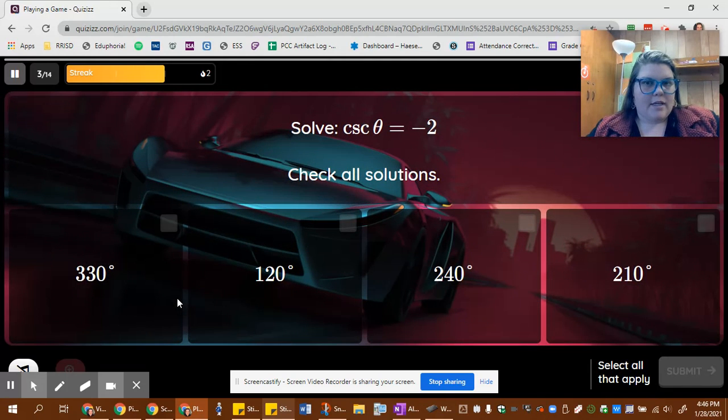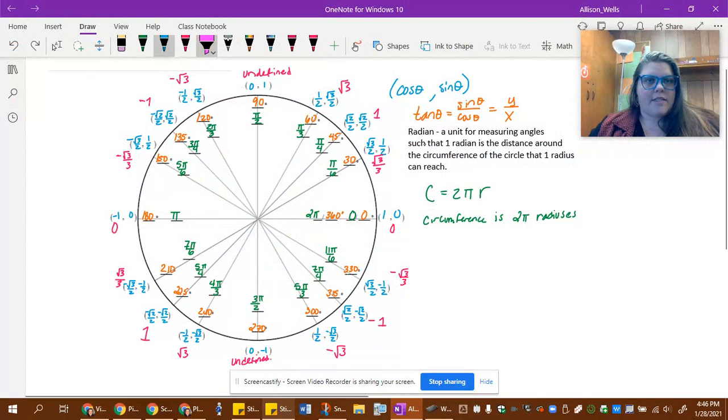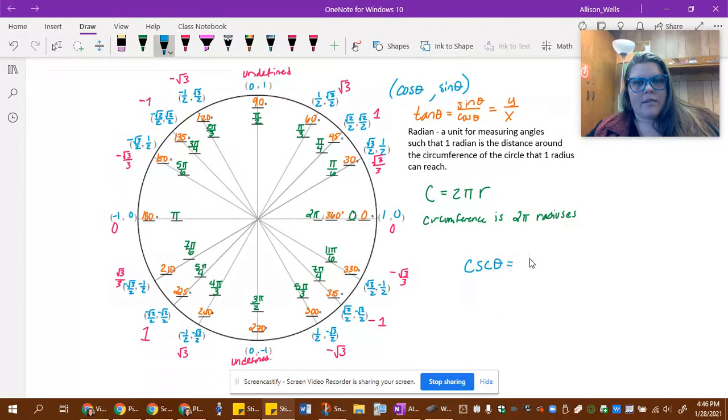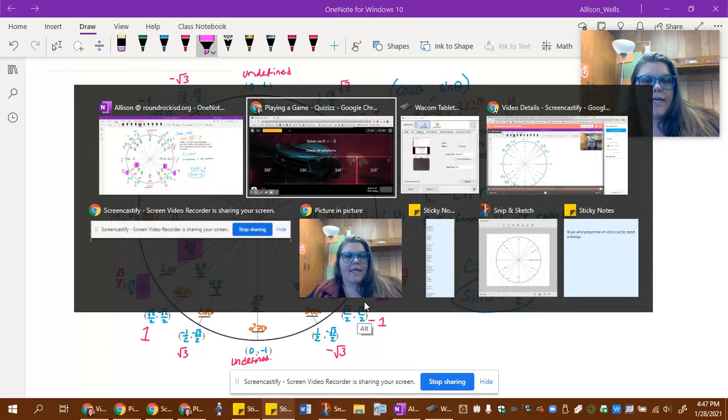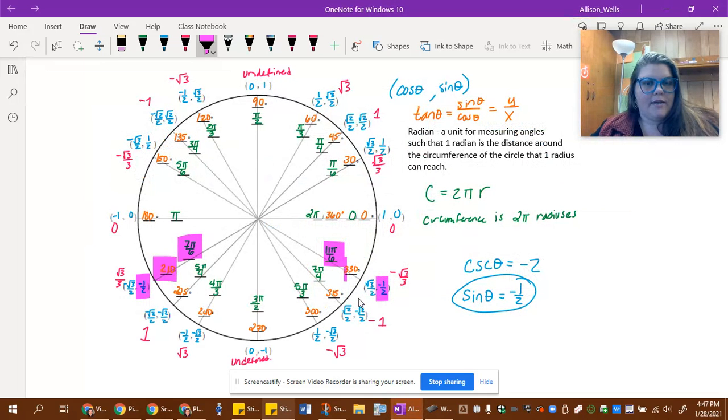All right. Okay, so then we did some where you had to solve for the angle. These are actually thinking backwards. This one's even more challenging because it is a cosecant. So we have to use our reciprocal identities to help us with this one. Cosecant equals -2. Well, cosecant is the reciprocal of sine. And then that means that you are looking for any angles where the sine is -1/2. So I just go to my circle and look for where the y values are -1/2. And those angles would be my answers. Oh, the angles are in degrees for this one. So let me look at the degrees. 210, 330.